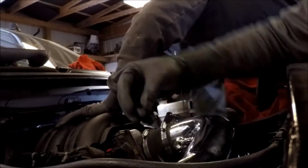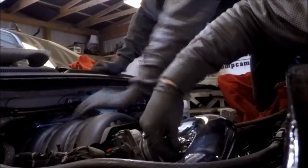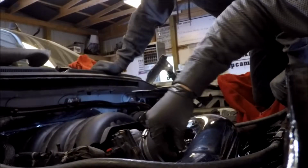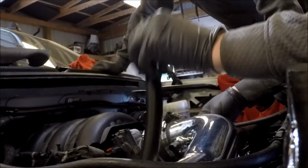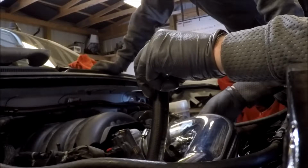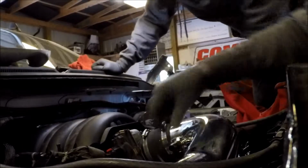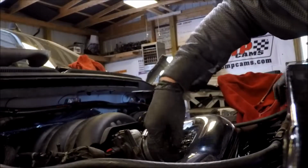All right, so you got these little things here. They'll go right in this hole, and we'll snug them up. They're for the PCV ports. You want to Teflon tape that? Steven brings up a good point. You should probably Teflon tape these. You might not have to.